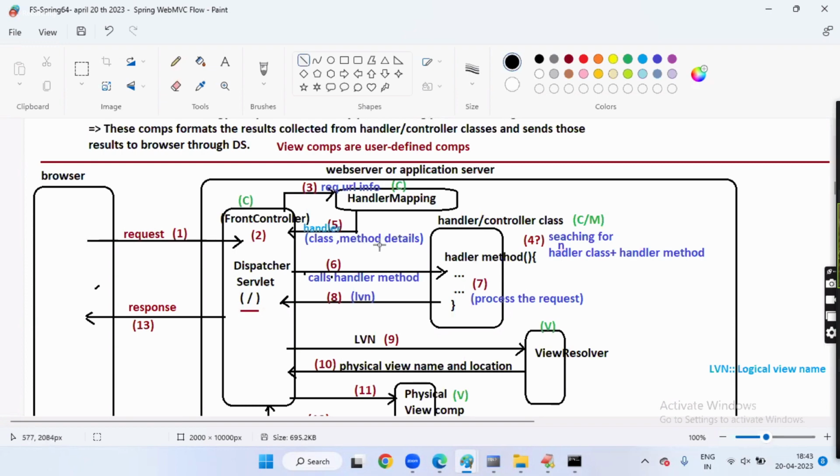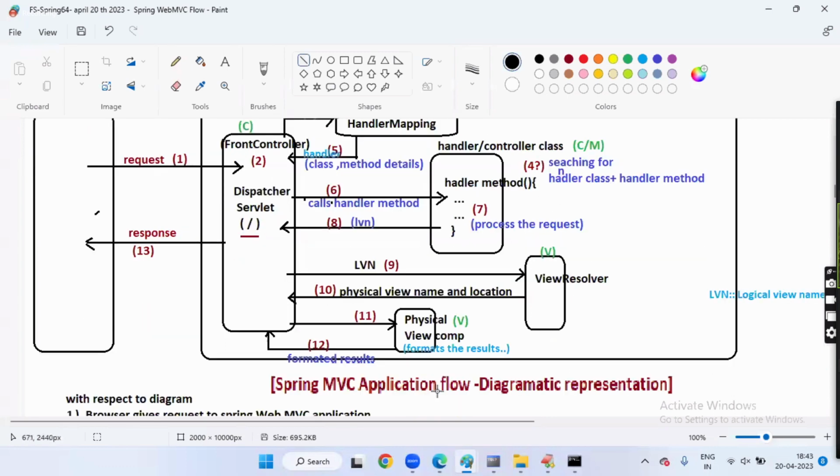The view resolver is there to decide which view component should be used to process the generated results. So the handler mapping is the bridge between the dispatcher servlet and handler class, and the view resolver is the bridge between the handler classes and the physical view component.